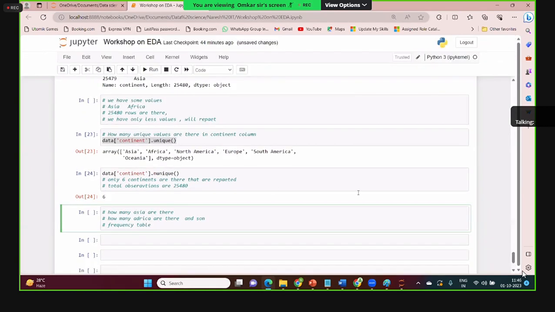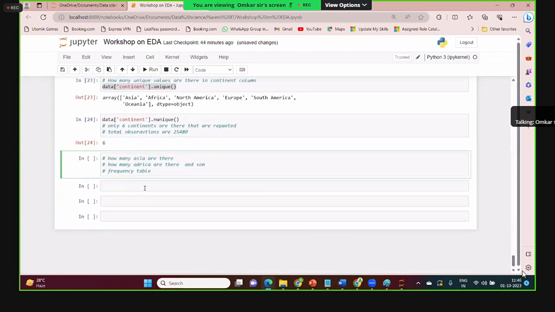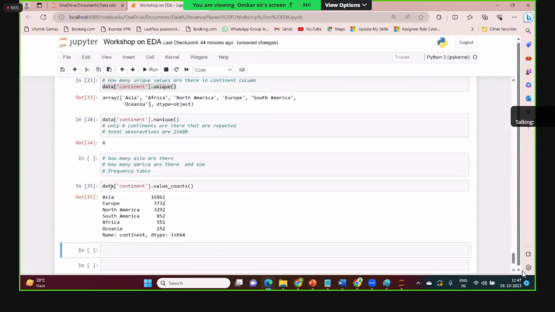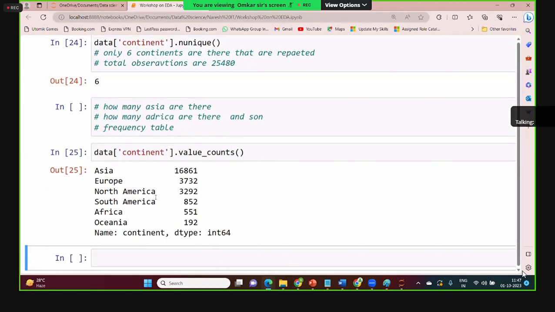For that, the method is called value counts. So data continent dot value counts. Out of 25480, around 16,800 people are from Asia.